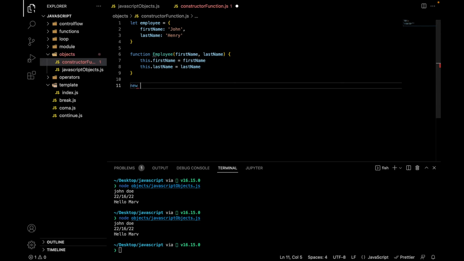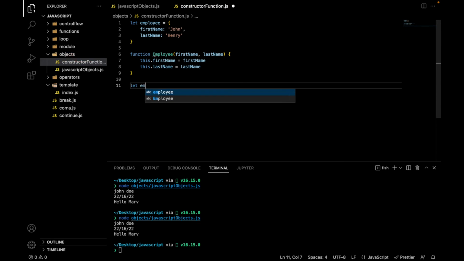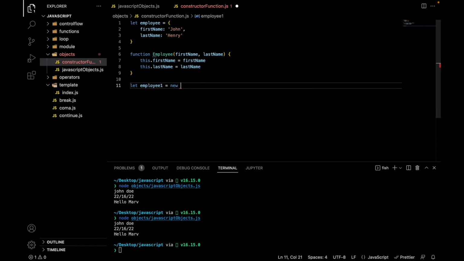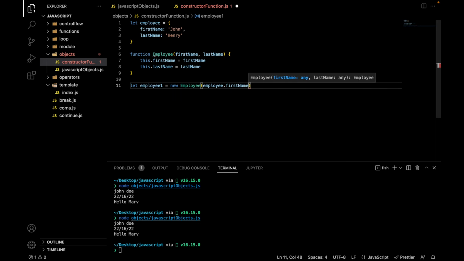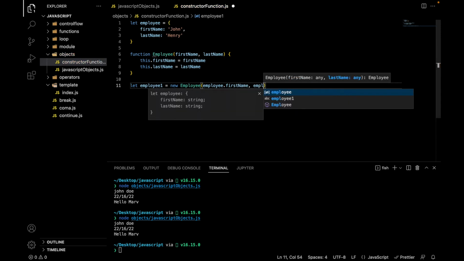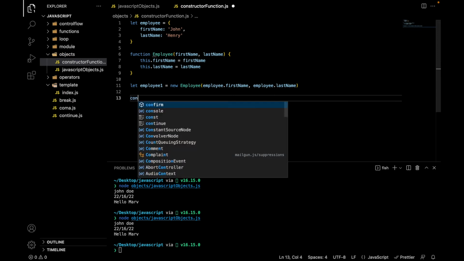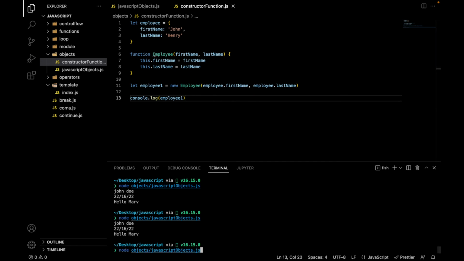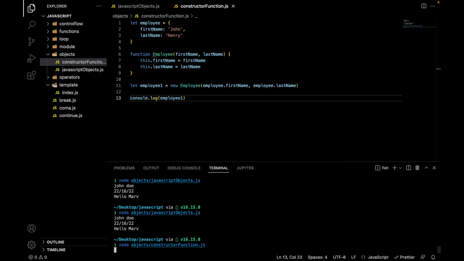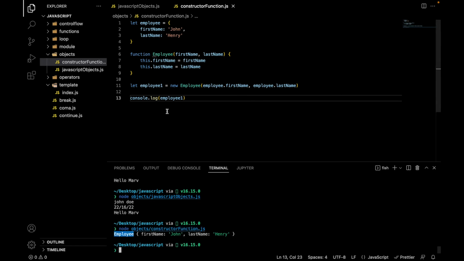So let's say we decide to create a new one. So I'm going to say let employee1 equals a new employee, right? And here we're going to have John. Probably will complete the detail of the new employee, which is employee.firstName, right? So we're picking John, right? And employee.lastName. So let's see if we log employee1, okay? So we're logging employee1. This time around, we're calling node, and we are going to call constructor, so basically objects, right? Then constructor functions. So now you see we have a new employee with the following details.